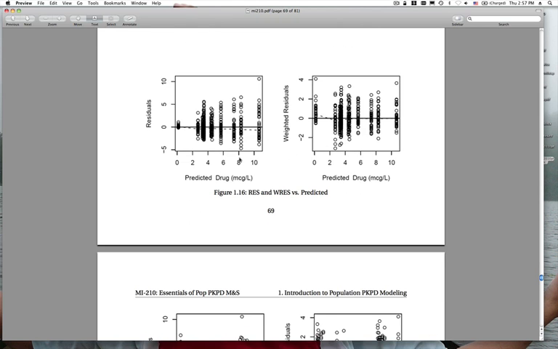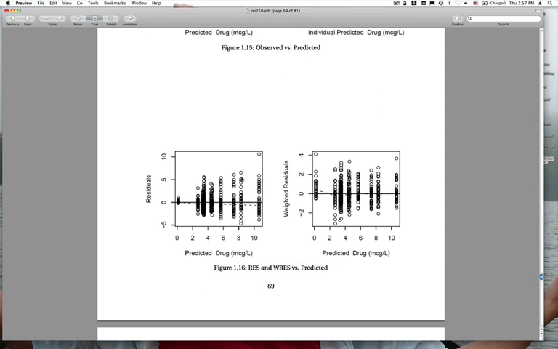We can look at residuals and weighted residuals versus prediction. These are informative just like they are at the individual level. Here you see the reference line 0 with a relatively even scattering, and it appears to be a proportionally increasing variance. When the weighted residuals are calculated, that variance seems to be blunted a little bit, and now we have more of a constant relationship of the weighted residuals across the prediction range. This would indicate that you probably have a decent weighting scheme for this analysis.